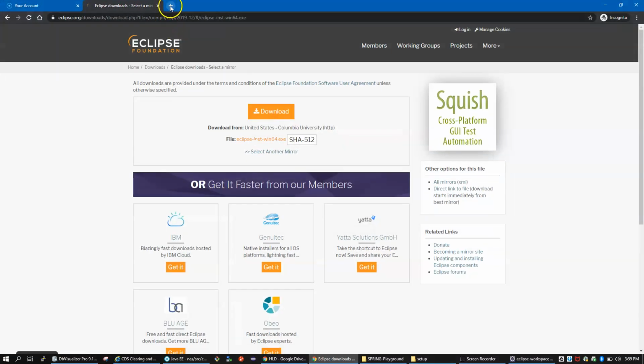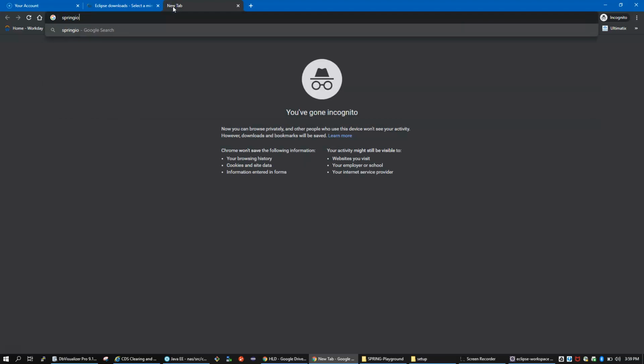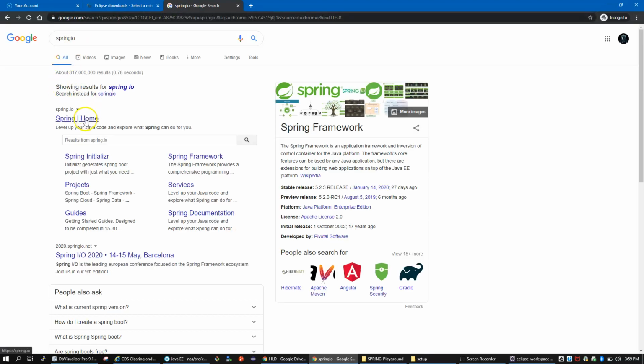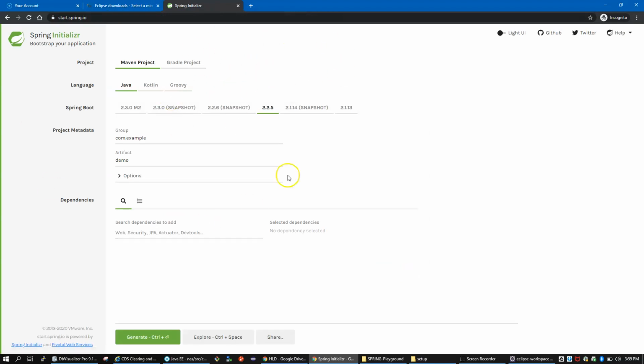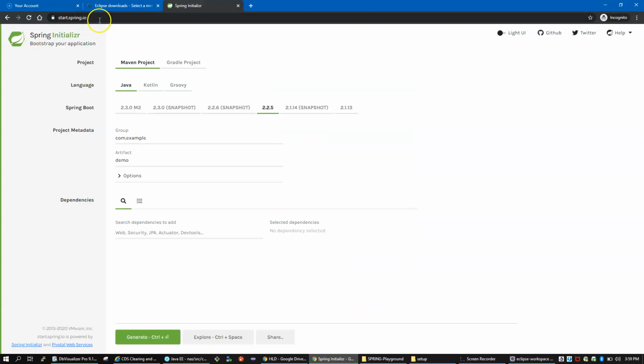There is another way also, if you guys do not know, and I'll talk about that later on: Spring Initializr, start.spring.io. This is a web-based UI to create Spring Boot projects, but the same can be done using your IDE itself. We'll talk about these two features in the coming video, maybe in the second chapter: how to create a Spring Boot project using the IDE itself, or using this web front end given by Spring itself.